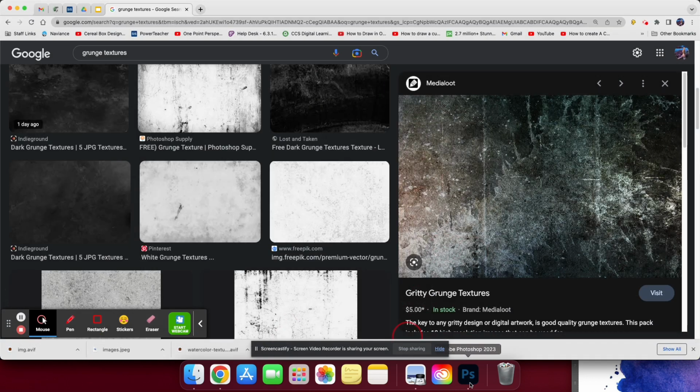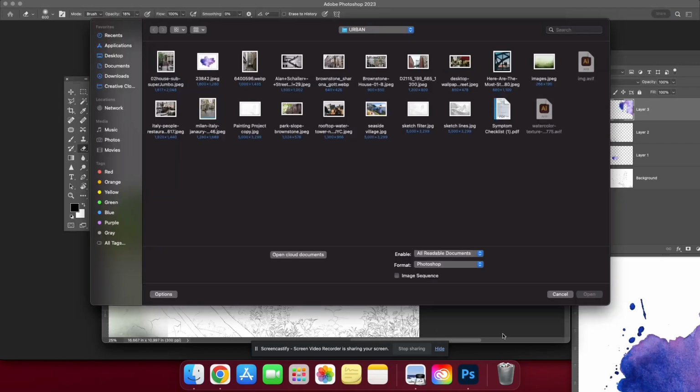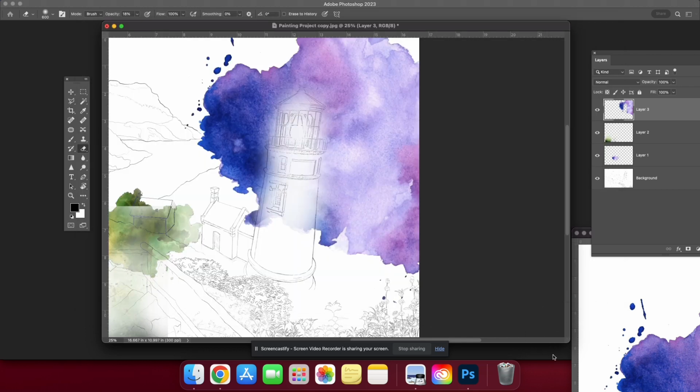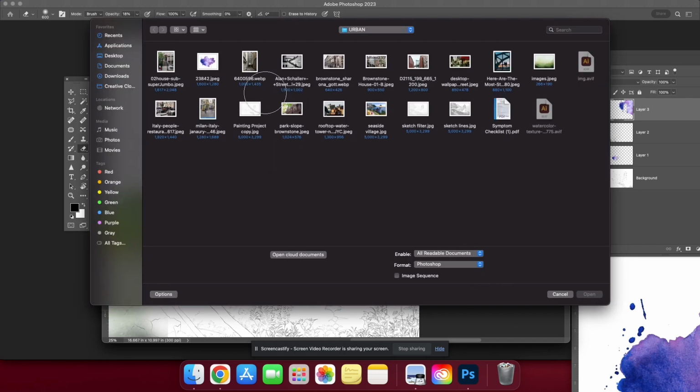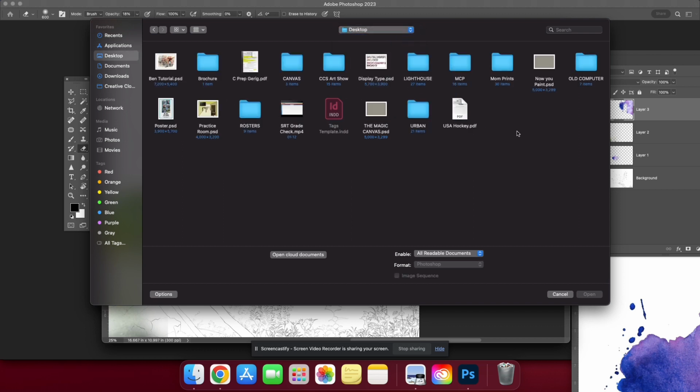So thinking about what I could do with this grunge texture, where did it go? I saved it in Urban. Didn't I save it in Urban?